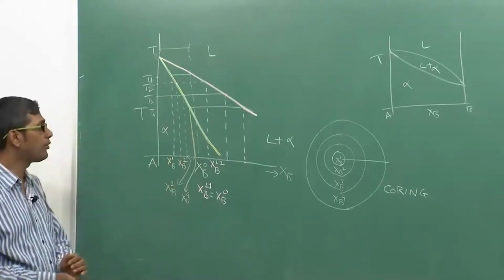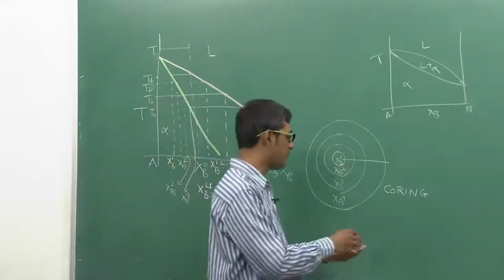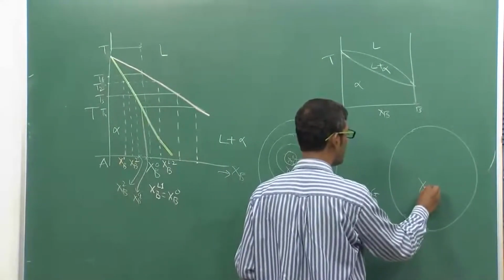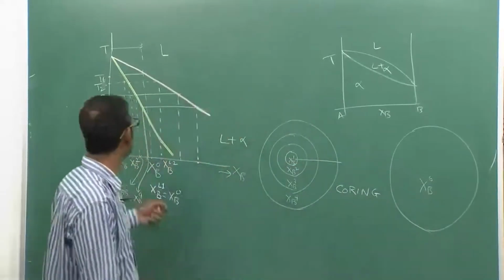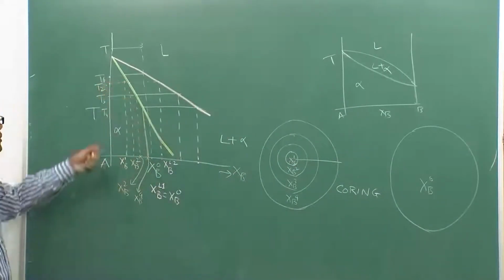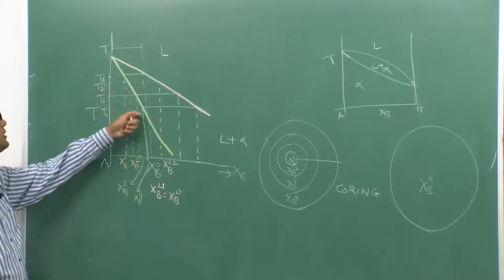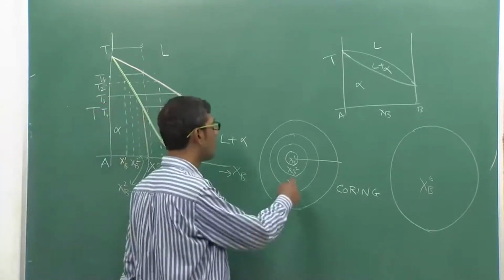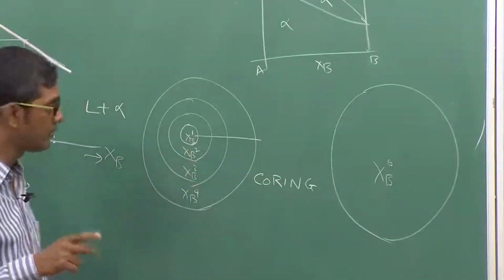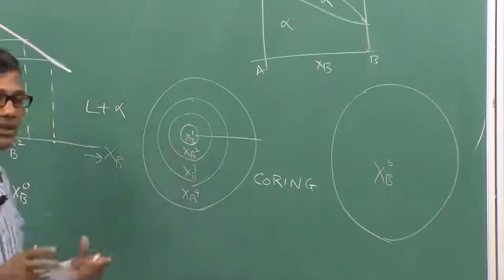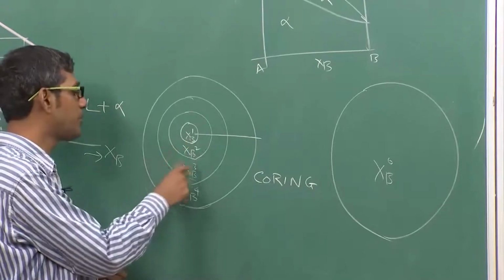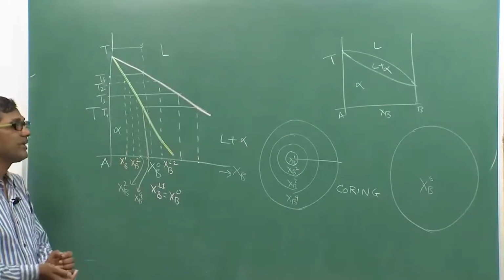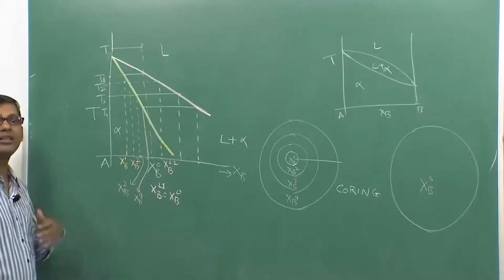So therefore, if you want to stop this and have a uniform composition of the solid Xb0, you need to keep the system at T1, T2, T3, T4 for a sufficiently long time. If I keep it, then what will happen? These two layers will get homogenized. The compositions of Xp1 and Xp2 will become homogenized. Similarly, the compositions of Xp1, Xp2, Xp3 will be homogenized at T3 if I keep it a long time, and so on. And this is known as equilibrium solidification.